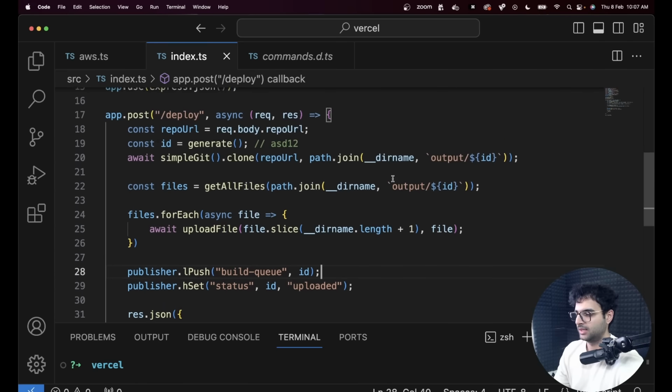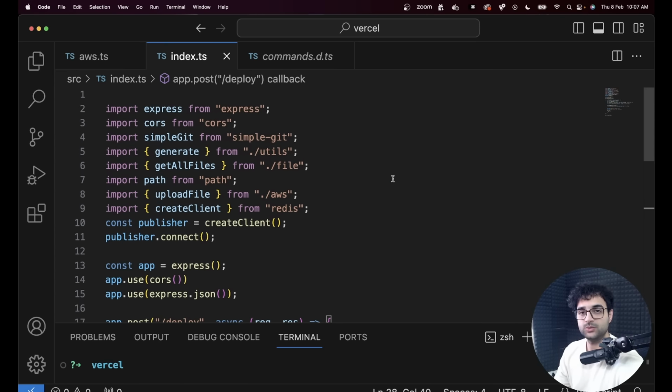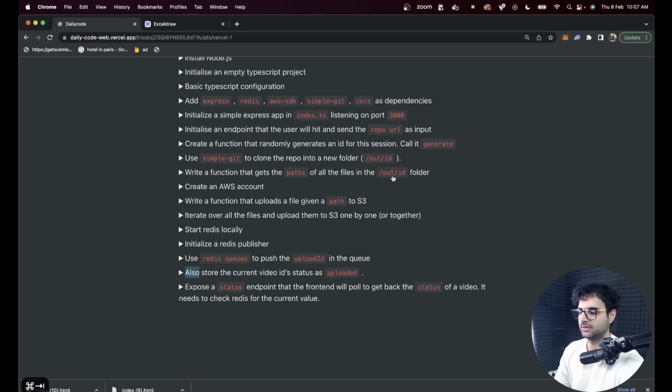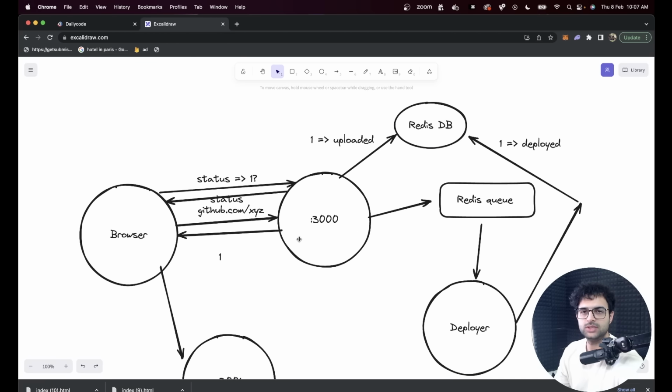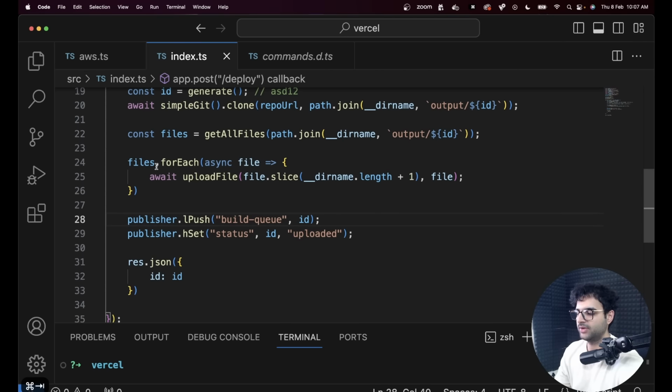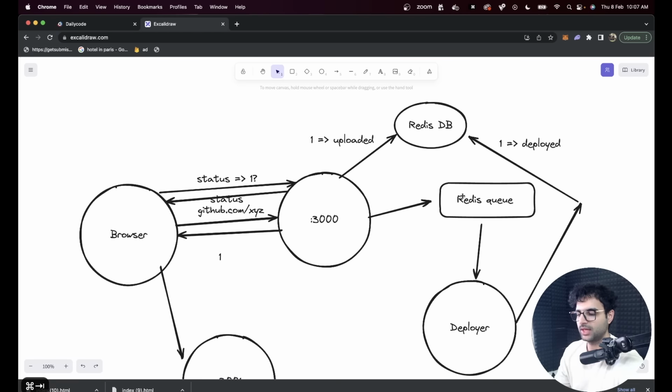All right. This is our original project. Which one? The very first service, the service running on :3000, whose job is to just upload the Git code onto S3. After it's done doing everything, it used to publish to the Redis queue, saying, I have something, please pick it up, to the deployer.